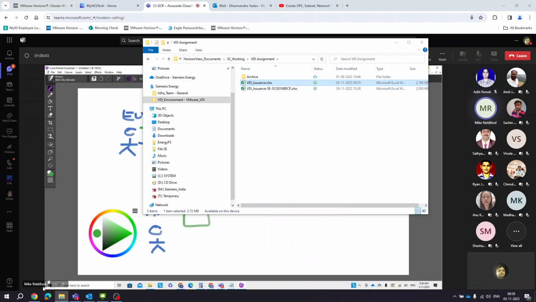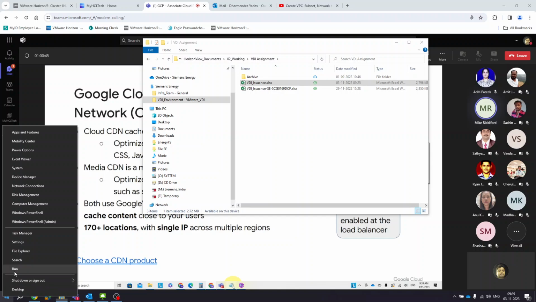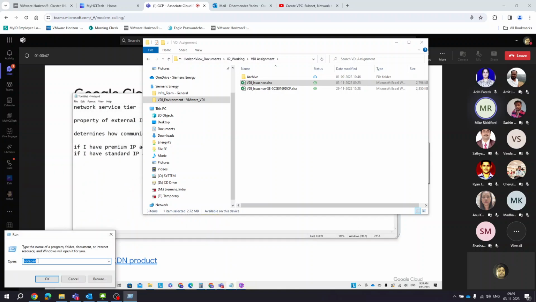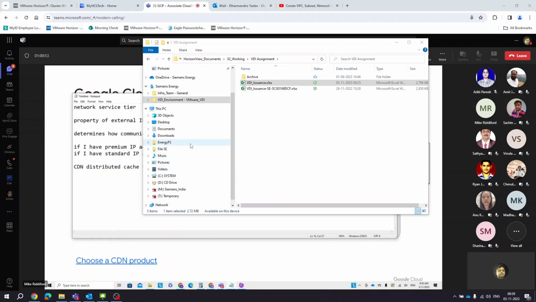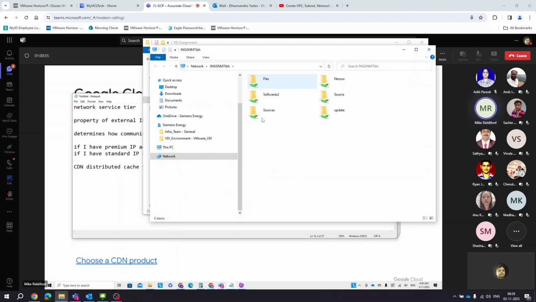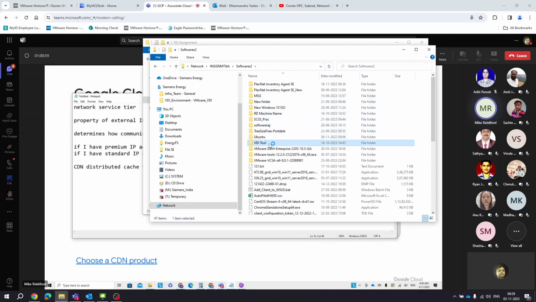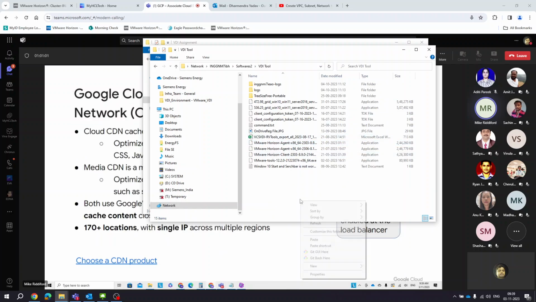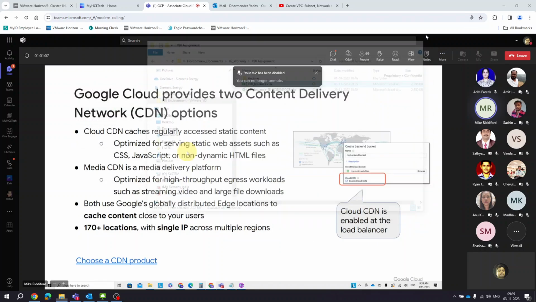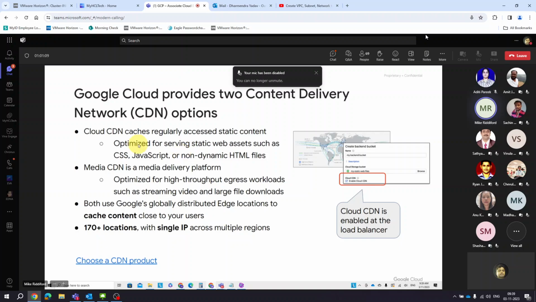So you can think of a CDN as a distributed cache for static web content, right? So if you have a geographically distributed user base, then typically you want to use CDNs, right?